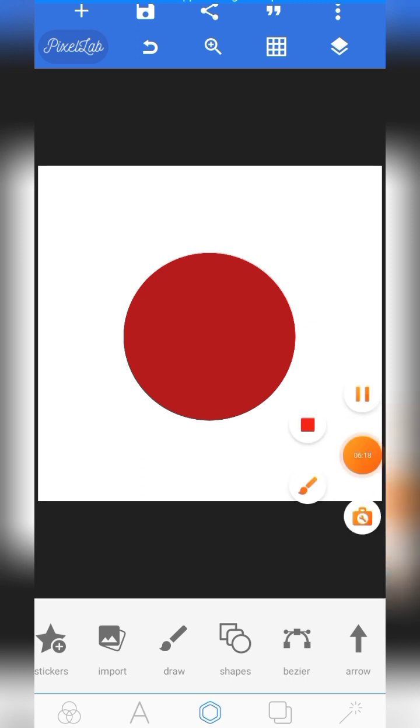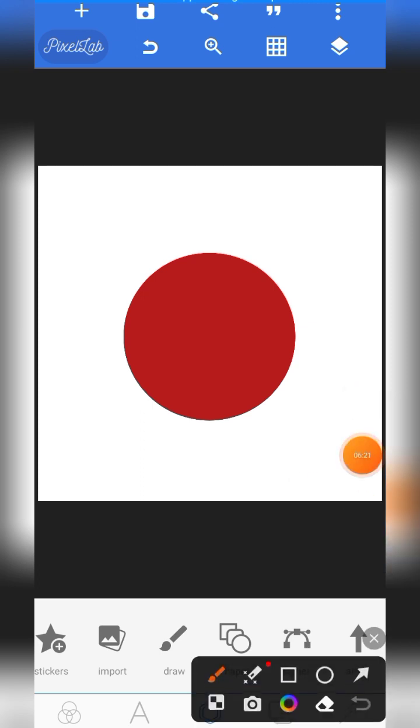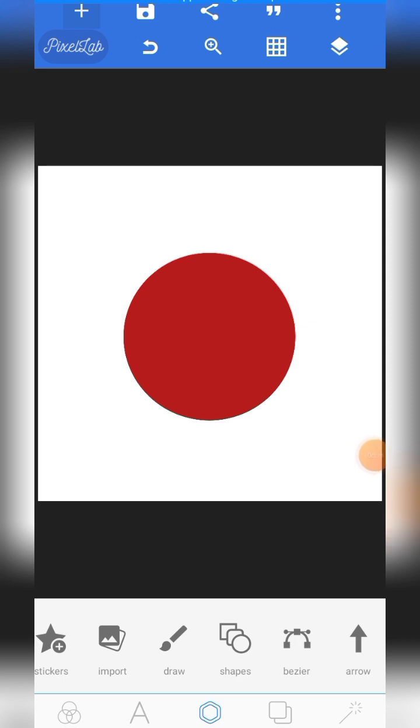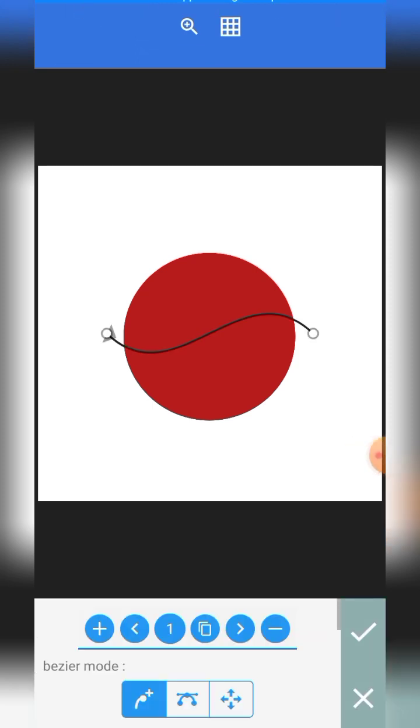Then the last option right there. I've talked about the Bezier tool. When you click on Bezier, the Bezier tool is a tool you can use for vectorization, in terms of when you want to draw a logo, make a logo, make some shapes. The Bezier tool is what serves best for it. So you can as well use the Bezier tool to do whatever you want to do. Different crazy things that you can do with the Bezier tool.